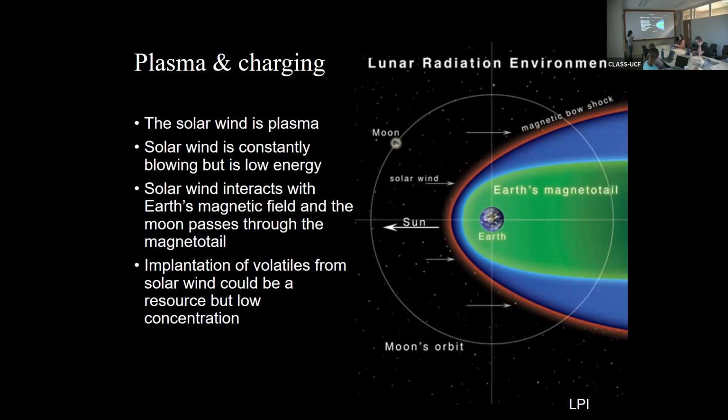Oh, cool. And we did talk about this another time, where we talked about implantation from solar wind could be a source of volatiles, but he did say that that would be a very low concentration. But I think it would be an important source of nitrogen. I haven't seen a very good plan for getting enough nitrogen to the moon, because every time you want to make a new thing that's alive, you need nitrogen. You need a good chunk of nitrogen, not only to form them, but also to feed them. So if you want to raise livestock or eventually children on the moon, you need a reliable source of nitrogen. Well, I mean, we're probably gonna raise chickens before we raise a lot of children.